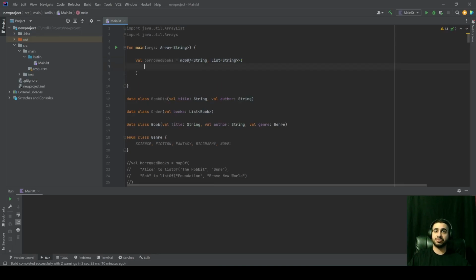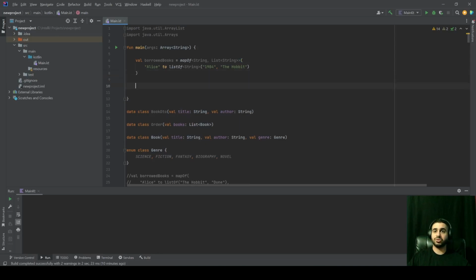Now let's give it one value. You can write, for example, "Alice" to listOf string, just like that. You can have a book called 1984 and a book called The Hobbit. That's how you define a map in Kotlin.